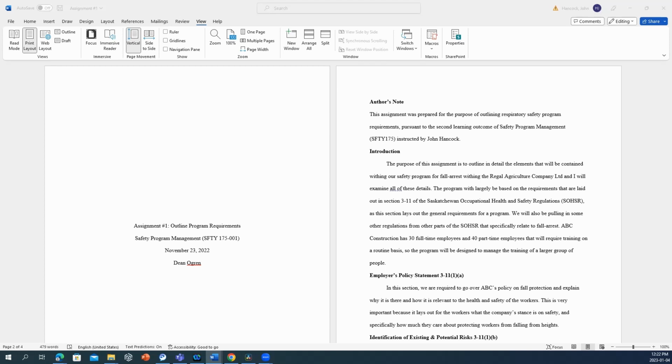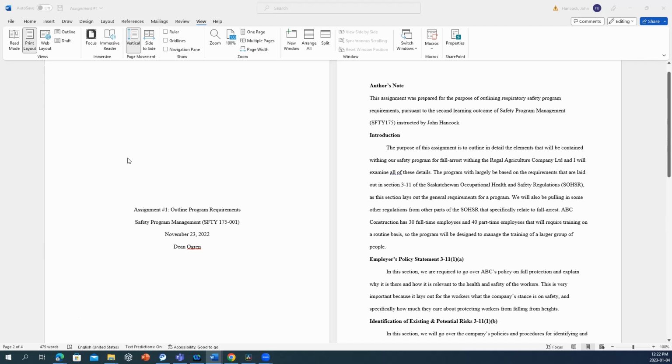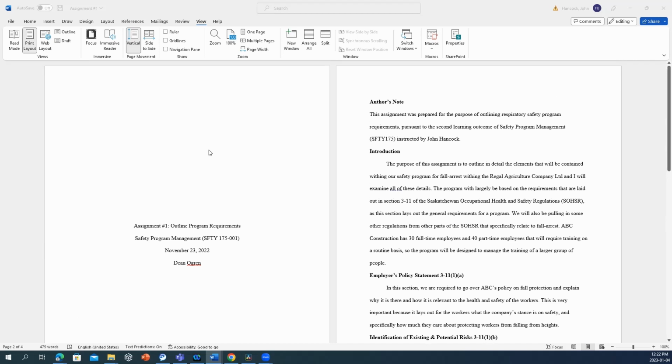Hi, I'm going to go over how to format a paper and what we're looking for in the program instead of lines. First of all, we'll take a look at this title page. There's no running head, there's no page number, and if you've gone to other post-secondary institutions, sometimes they like the title page a little bit different.